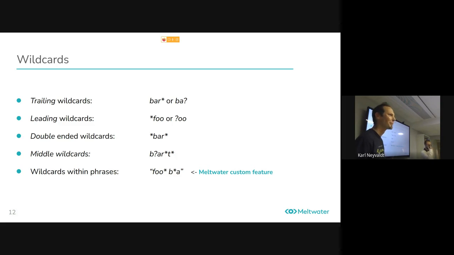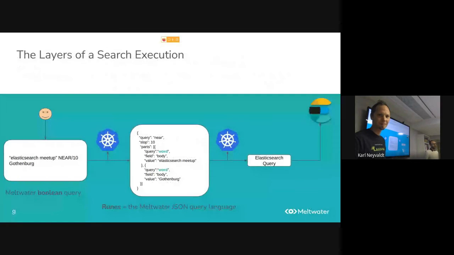On this Runes language, or the system that runs it, any learnings on whether you move it closer to Elastic, make it more raw Elastic, or move more logic to the application side of things? We actually have some hidden layers here.